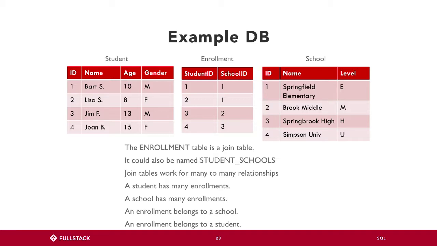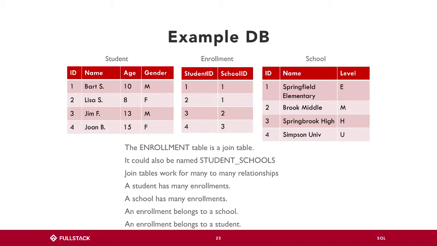If a student only belonged to one school, you wouldn't need a join table. You would just put a school ID over here, okay? But maybe there's some reason why you want to have these enrollments. It would probably make a little bit more sense if there was another field on the enrollment table, might be a school year or something along those lines, which you could end up doing as well. But this enrollment would be considered a join table.